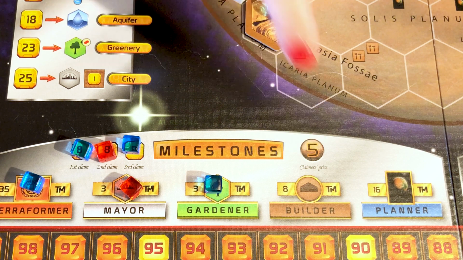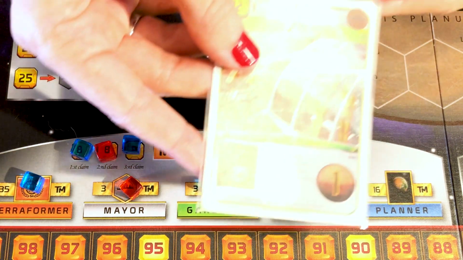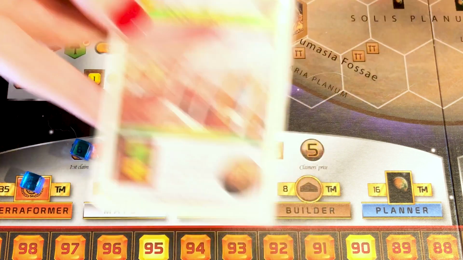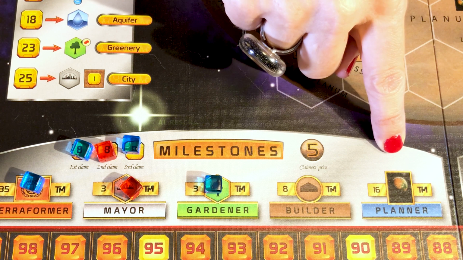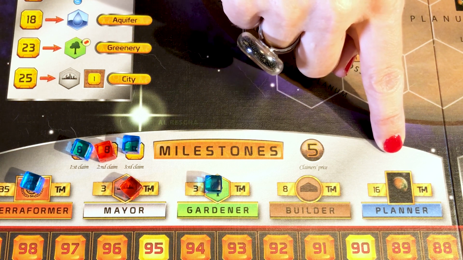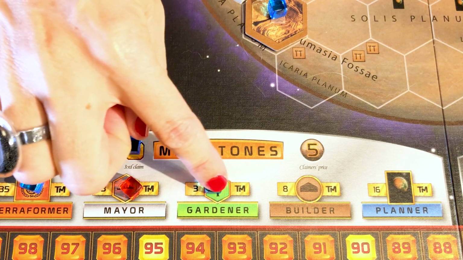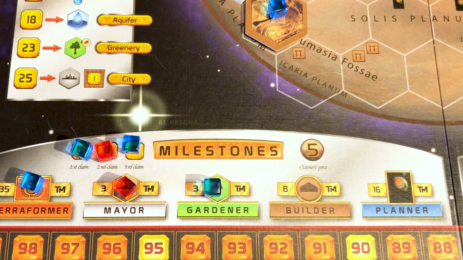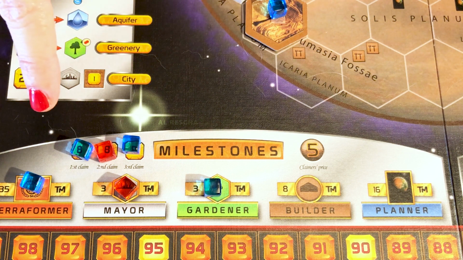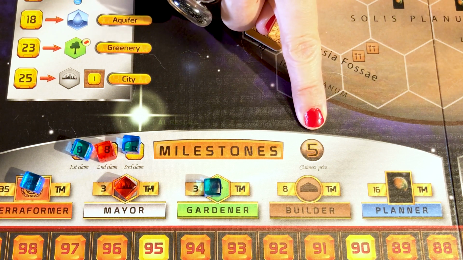The builder, after having at least 8 blue or green cards in play with a building tag. And finally, the planner, if you have at least 16 cards in your hand when you claim the milestone. A milestone may only be claimed by 1 player, so this could not happen. And only 3 out of the 5 milestones can be claimed, so there is a race to reach these. Each claimed milestone gives you 5 victory points at the end of the game.